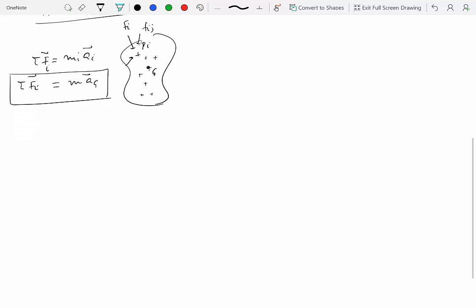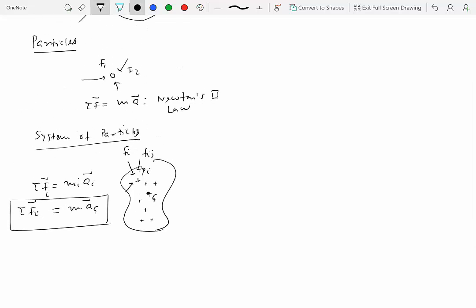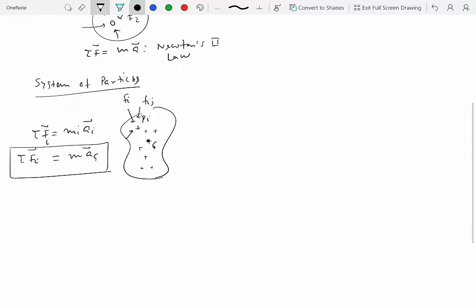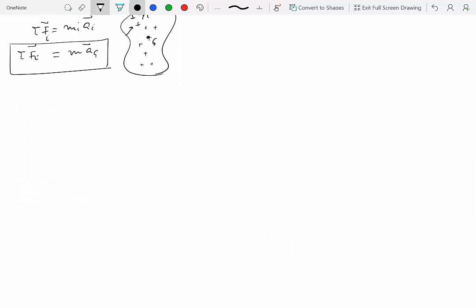Euler is credited for deriving these relationships for a system of particles as well as a rigid body. Newton's second law is actually only for a singular particle, but when you extend it to a system of particles as well as a rigid body, which is seen as a continuous medium, then we say that Euler is the one who created these rules. That's why this governing principle is also called the Newton-Euler equation, and it's also known as Newton-Euler's first law. Let me write that.